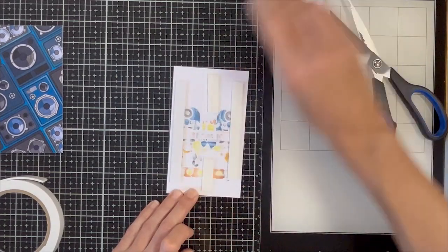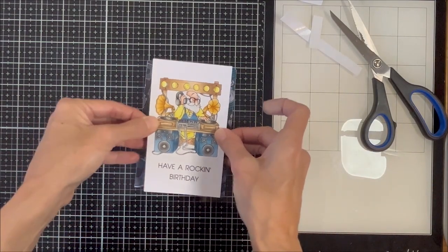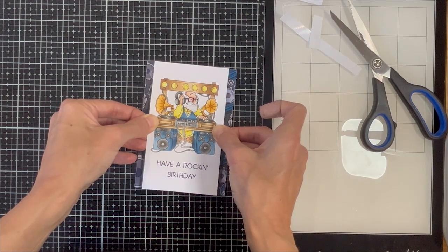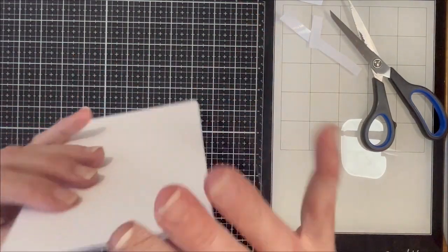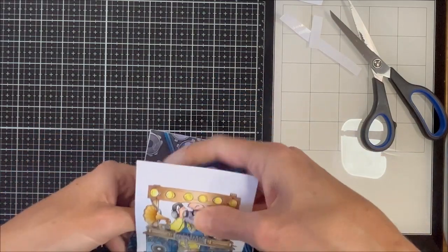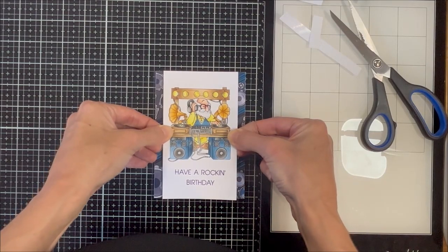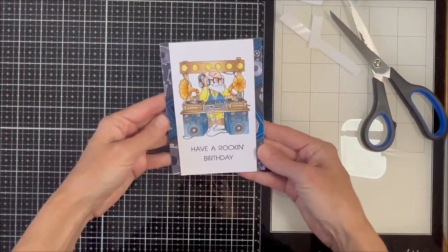And pull those off. Now we want to try and line it up again. Let's try and line this up as best as possible. You could also just put a little bit of glue on if you wanted just to have that little bit of wiggle room. But I think that looks pretty good. So before I press down, make sure it's all lined up. It's a little bit up on the top, so we might just pop it off, see if we can get that to come off without tearing anything. And try and pop that back on. That looks better. It looks like it's lined up now. There we are, that looks good. So that's the finished card.